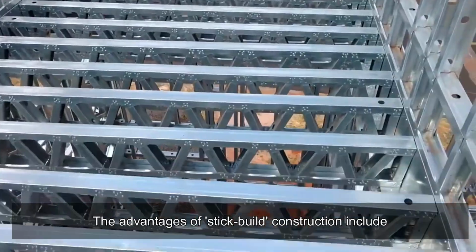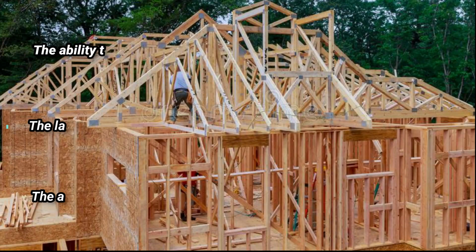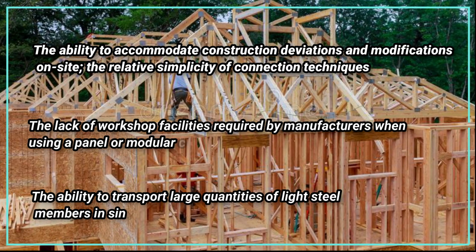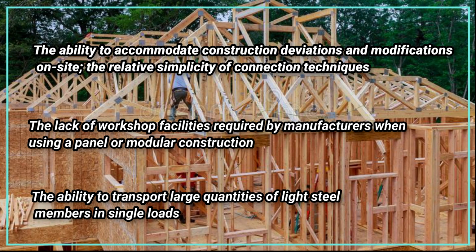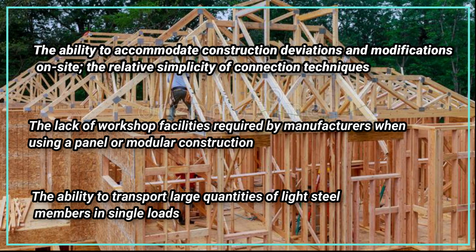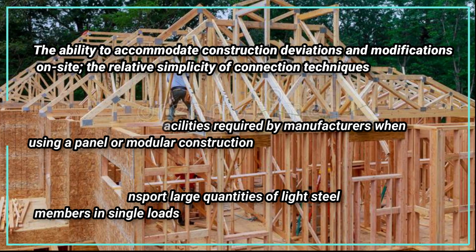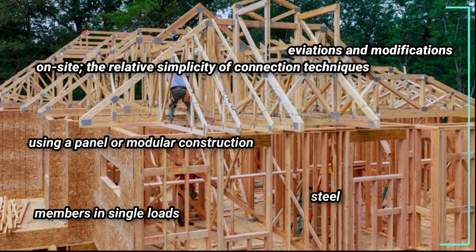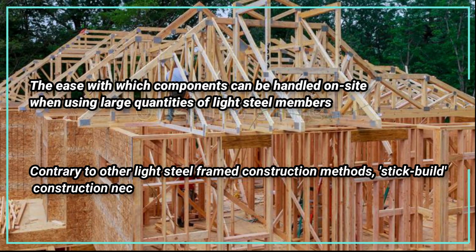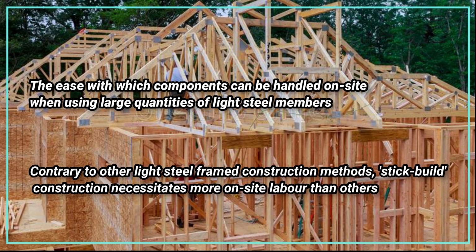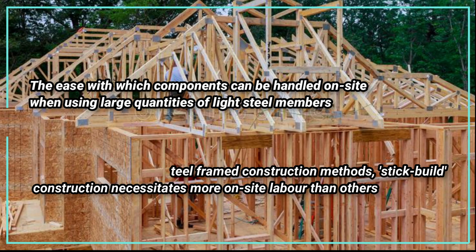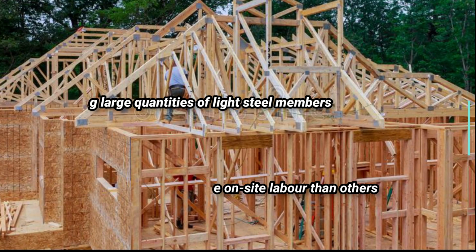The advantages of stick-built construction include the ability to accommodate construction deviations and modifications on site, the relative simplicity of connection techniques, the lack of workshop facilities required by manufacturers when using a panel or modular construction, the ability to transport large quantities of light steel members in single loads, and the ease with which components can be handled on site when using large quantities of light steel members. Contrary to other light steel framed construction methods, stick-built construction necessitates more on-site labor than others.